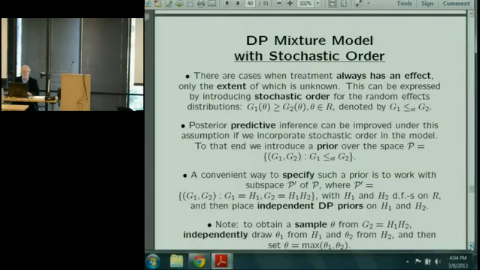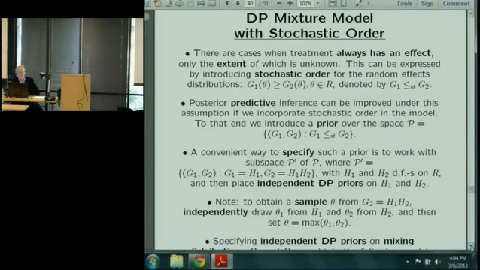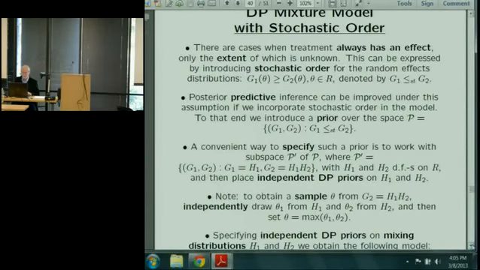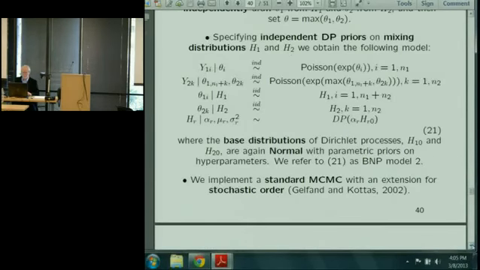Then there's a little section I'm not going to cover. You sometimes know for sure that a treatment always has an effect that goes in one direction. And I would argue, I have already argued to you guys earlier, that applies in this case here. Because of the way in-home geriatric assessment works, I find it hard to imagine that it could make things worse as far as people's health goes. So in my view, scientifically, we're trying to choose between a theory in which it just leaves things alone as far as outcomes are concerned versus another theory in which it makes things better. And so that corresponds to a stochastic ordering of the random effects distributions, and my colleague Thanasis Kotis worked out how to work with that. I'm not going to talk about that.